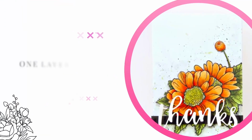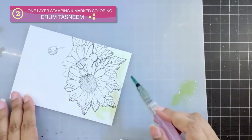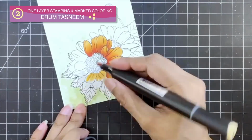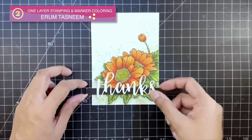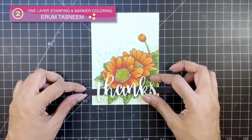Number 2. Card making tutorial, 1 layer stamping and artist marker colouring. In this video she shares some really cool markers colouring techniques. The beautiful thanks die cut sentiment she uses on this card is from the Script Words 2 die set.